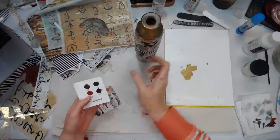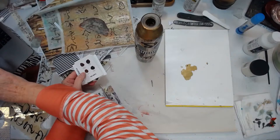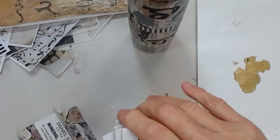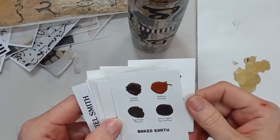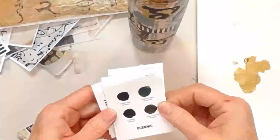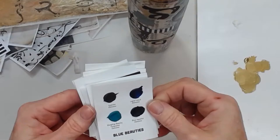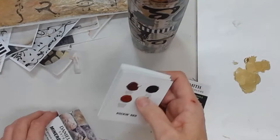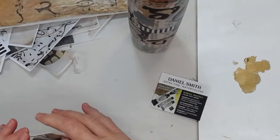Yeah, look at that. Rockin' red. Red earth. Oh, you can't see them. Hang on. Red earth. Red sands. Baked earth. Royal purples. Metamorphic plaques. Oceanic. Blue beauties. Yeah, these are all the green gems. Extra fine mineral watercolors, which they used to call Primatex. I don't know if they're changing the name again or what. But that's kind of cool to have those before you invest in a tube, although I do have quite a few, but they are ones that I would buy again. Patty, collage your box for a holiday present.